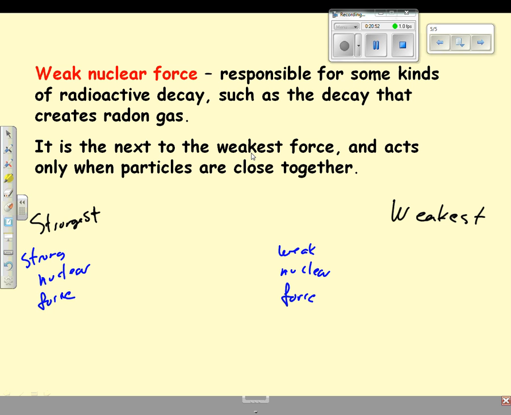Okay, so Brett's saying electromagnetic is stronger. I'm going to hold my pencil up, Brett, and you explain why you think electromagnetic is stronger. Because the pencil still stays intact. Yeah, exactly. If gravity was stronger, it would be pulling the bottom away, wouldn't it? Right on. So, which was the weakest?